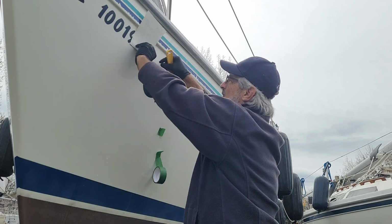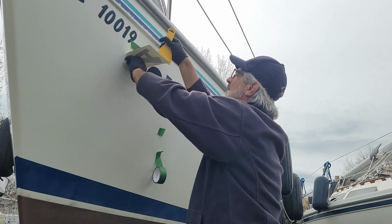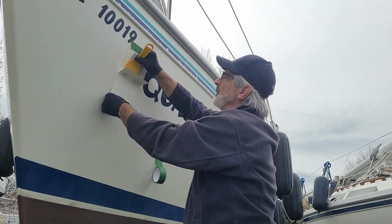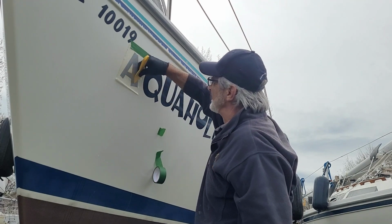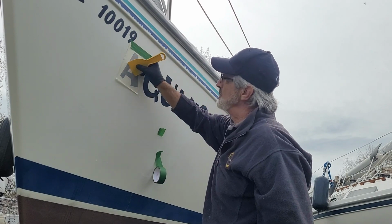So now I'm peeling off the backing, and as I'm coming down, I'm actually going to scrape it here to remove any air pockets or air bubbles, like that. There you go. So just make sure, don't be in a hurry. Just make sure you're scraping everywhere. You're looking for little air pockets if you see any.